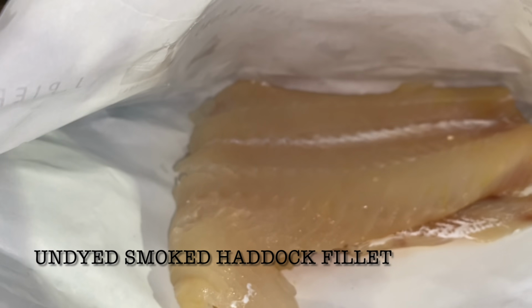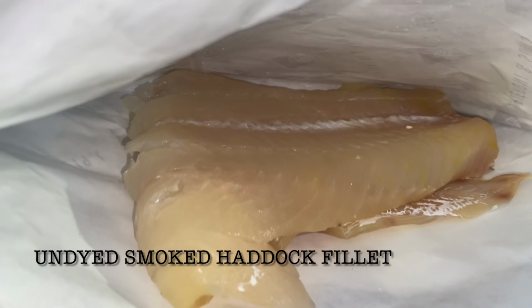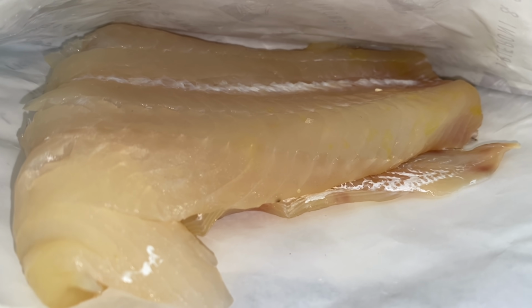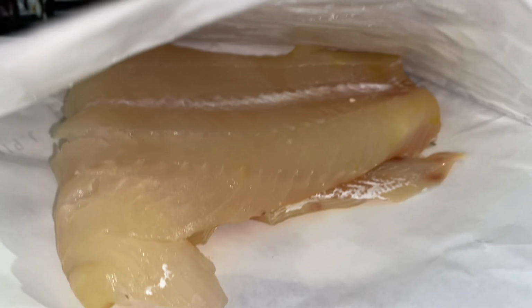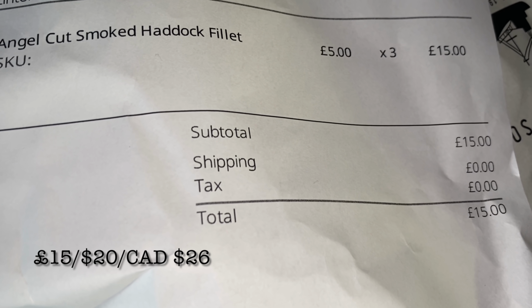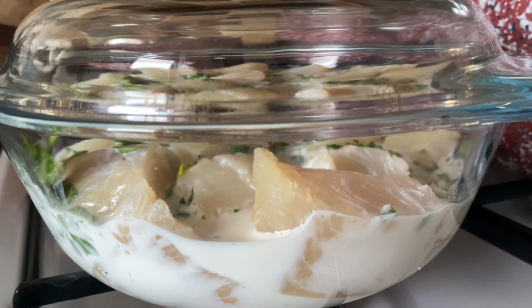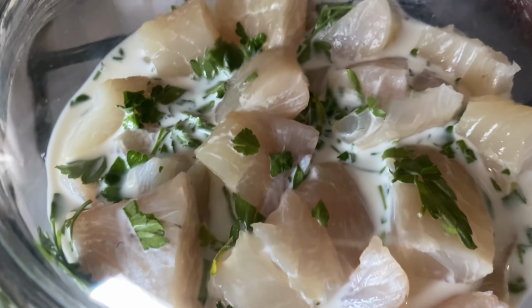They are quite expensive, but it's quite large fish. This one's actually doubled over, so it's double the size. I think these were about £5 each, but yeah, they are worth every penny. And I always suggest, if you've got a local fishmonger, go there for your fish, because the difference is unbelievable. The same as I think going to the butcher for your meat is just so much nicer. That's the wee receipt there. And I just put my fish in some milk or cream, or a combination of both, with some salt and pepper and parsley.